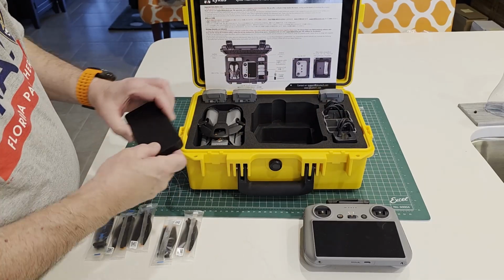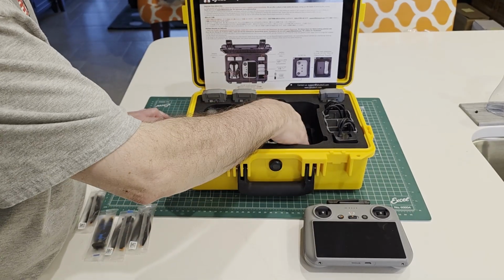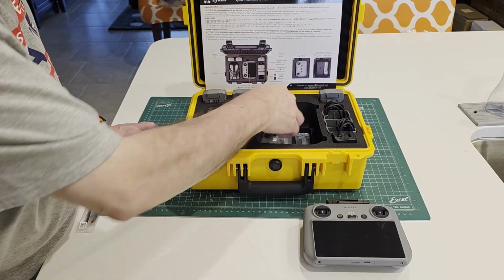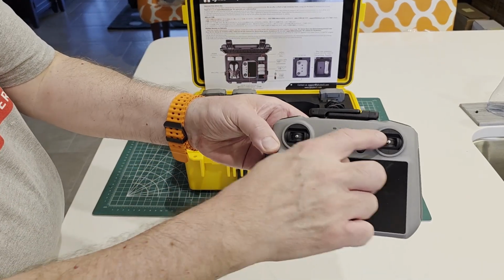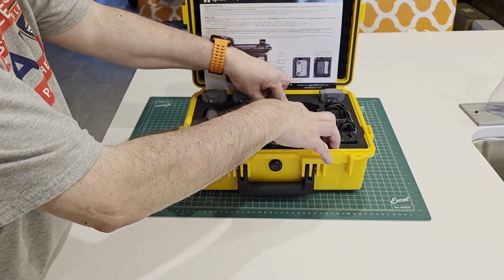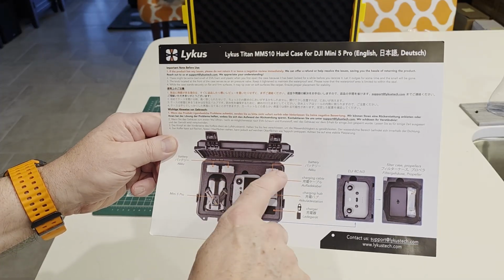Okay, we're going to go ahead and take the filters and put them in the bottom of where the controller goes. And the props will fit in there as well too. And let's go ahead and get the controller in. Of course, you take the joysticks off when you're putting it in a case like this, and fit that in there. And of course, there's a nice card that Lykus provides to tell you what goes where, and it's pictorial and shows you very clearly where everything fits.